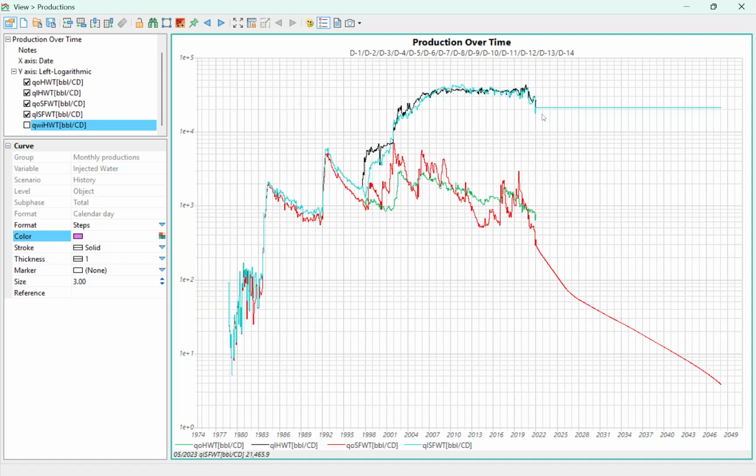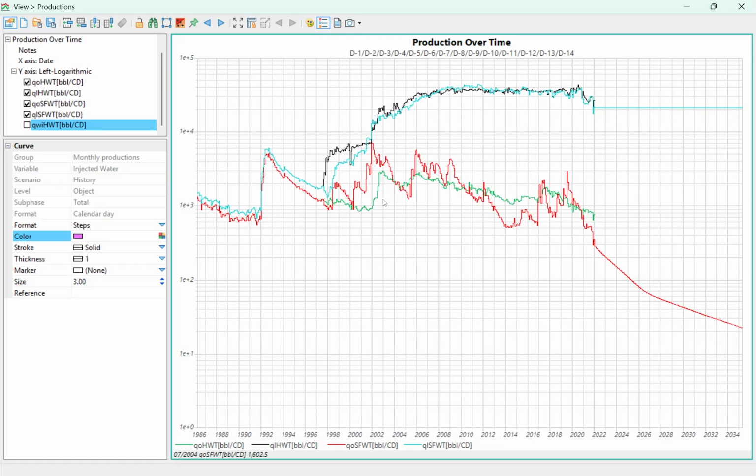Then we see that if we maintain the same liquid production rate, assuming that we also maintain the same injection over time, so this is going to be balanced, the oil is going to decrease like this over time. But here we can see that the oil adjustment is not as good. It could be better. We can see that it has some spikes here that are mostly higher than expected. And here the calculation goes below the expected curve.